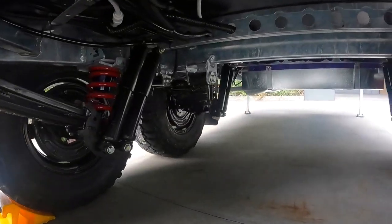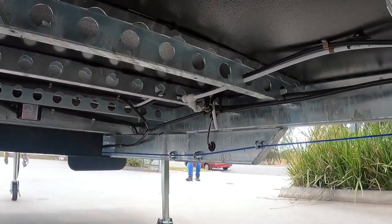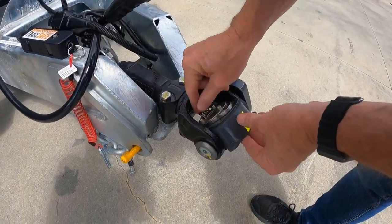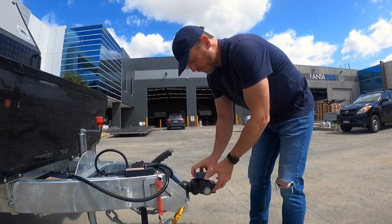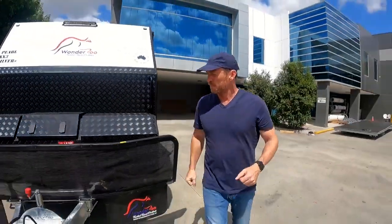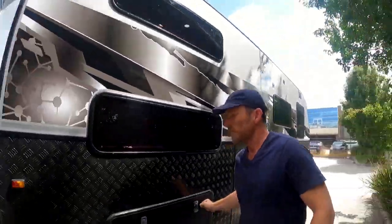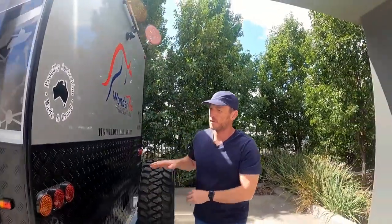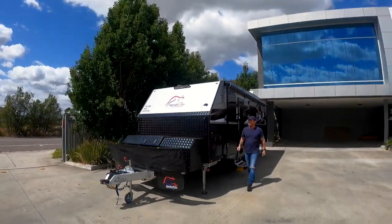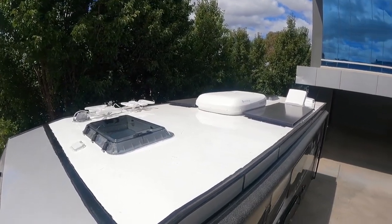You'll be able to go fully off grid with this strong suspension. It's got a hot-dip galvanized chassis, which has the best corrosion protection on the market, a six-inch A-frame and six-inch chassis. It's got an Alco Enduro coil suspension with 12-inch electric drum brakes. The coupling is the DO35, one of the best off-road articulating hitches on the market. We've got 16-inch wheels, two times 120 AH lithium batteries. It's TIG welded aluminium wall and roof frames made from 25×25 SHS and 25×50 RHS, fully insulated with 25-millimetre thick XPS insulation. The aluminium composite and external is ProBond aluminium — incredibly strong, able to withstand any harsh conditions. We've got two times 210-watt roof-mounted solar panels to keep you off grid for weeks at a time.